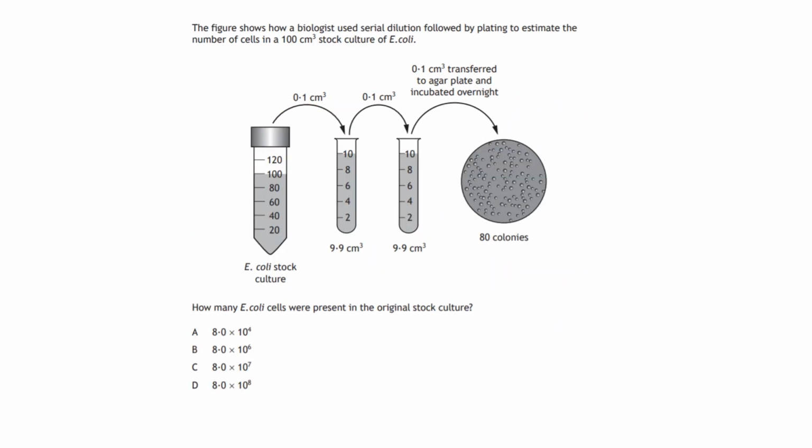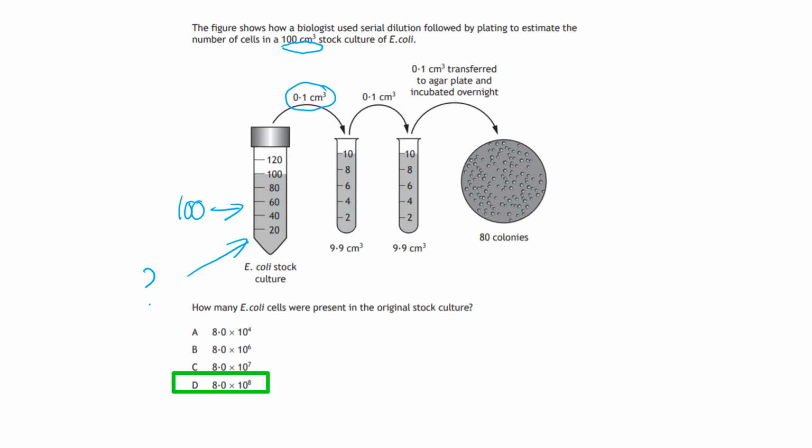I've got another question here for you to look at. Again, pause the video and have a go at the question. So hopefully you've had a chance at this one. The answer to this one was 8 times 10 to the 8. Now what makes this question more difficult is that you are told that there was 100 centimeters cubed in here. So you're not going back to how much was added here. You want to know how much is in this solution here. That's where you're going back to.